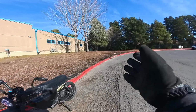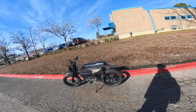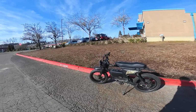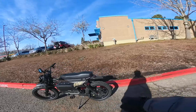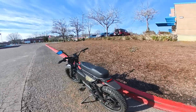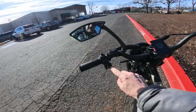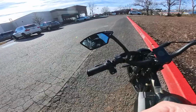So I want to talk specifically about this bike right here, the Lyric Graffiti X. This bike, believe it or not, was purchased as a Class 2 e-bike. And no, I didn't modify it in any way at all. It does have a large motor, as you see down here, 3,000 watt motor, but there's a switch on here. That switch is right here. If I push it in, it's on road, out is off road.